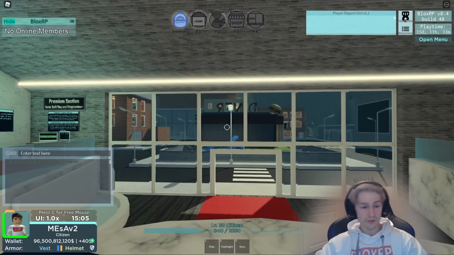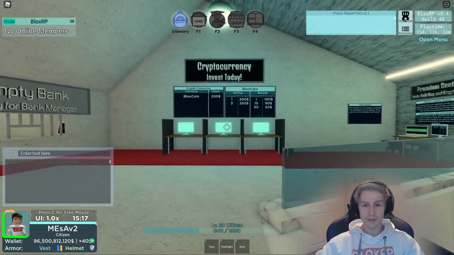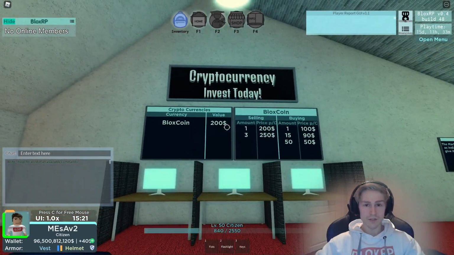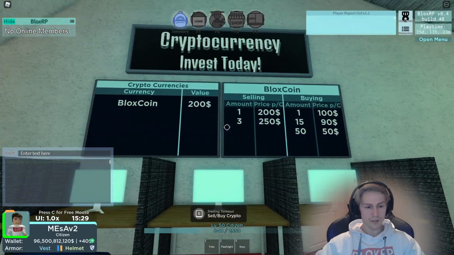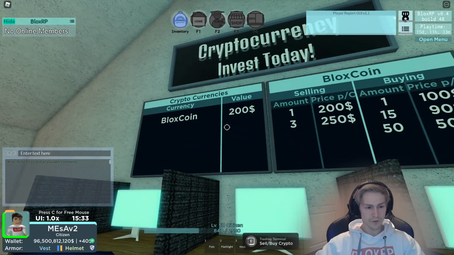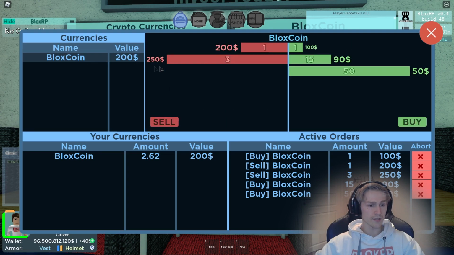We are here to talk about the new update for BloxRP, which is basically a cryptocurrency update. What it does is add a crypto market to the bank, which for now only holds one currency. You can go into the market and select a coin.